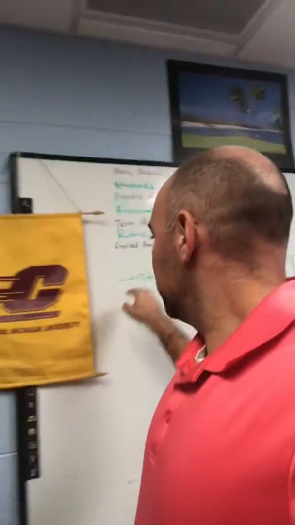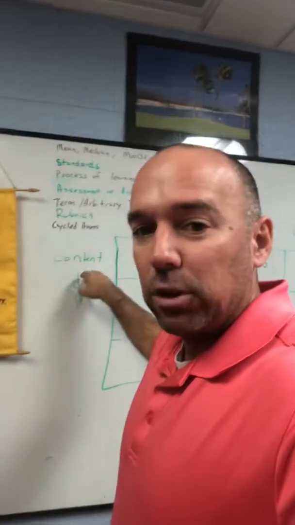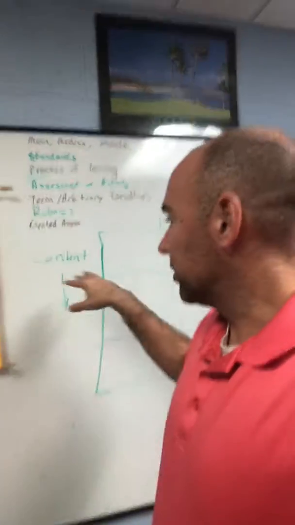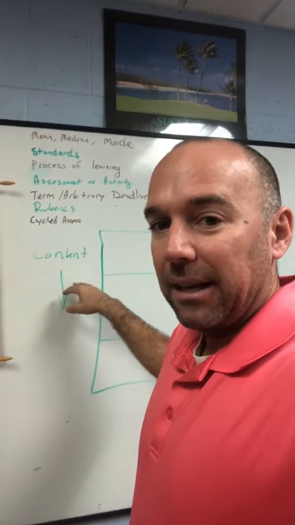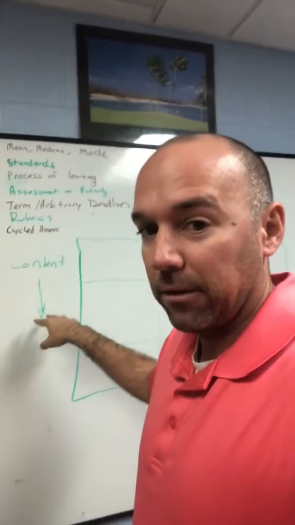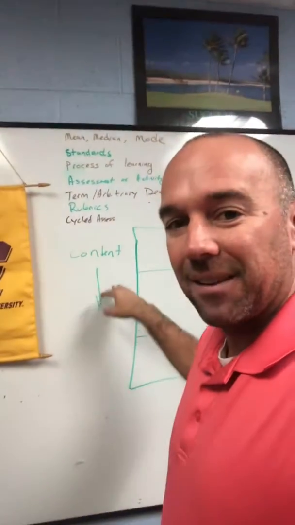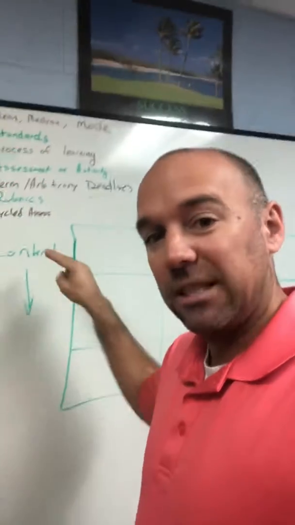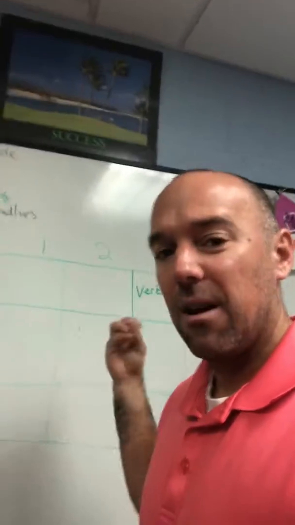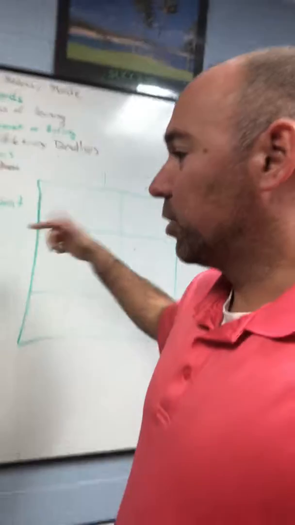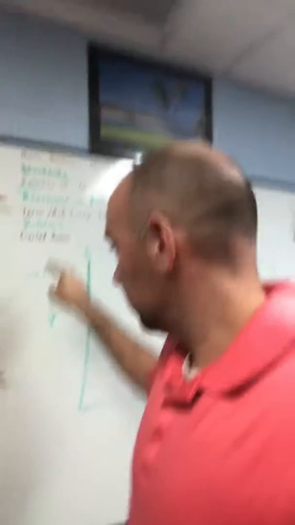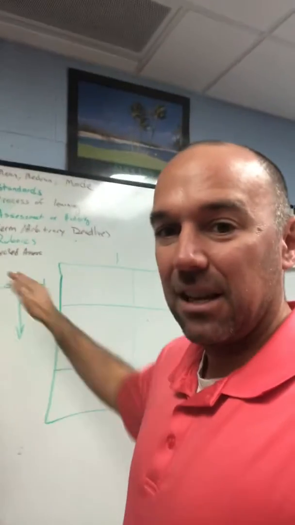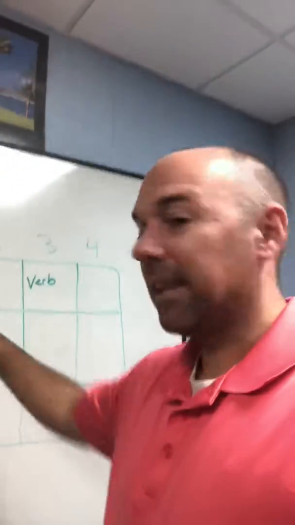Maybe it'll say students will be able to analyze multiple characters in a short story and explain how the characters evolve throughout the course of the plot. So maybe I would have character and I would have plot. Those are 2 different things students are going to have to be able to have a firm understanding of. Or maybe it's students will be able to solve multi-step problems dealing with division and multiplication. So again, you can see what the content is, you can split it up, and you've got that progression.